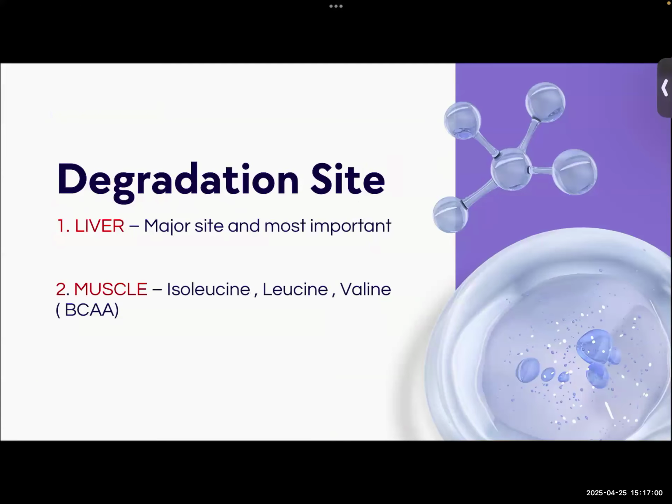So first of all, amino acids are degraded at, well, there's more than two sites, but the most important site is the liver. This is where the majority of amino acids are degraded. And then the second one is the muscle. The muscle is important because all of the branch chain amino acids, which include isoleucine, leucine, and valine, are degraded here. And this is important, and there's been MCQs on this in the past, so this is something that you must remember. Other than these two sites, there's a lot of other sites where minute amounts of amino acid are degraded, but it's not too important overall. These include the small intestine, the stomach, and other areas.